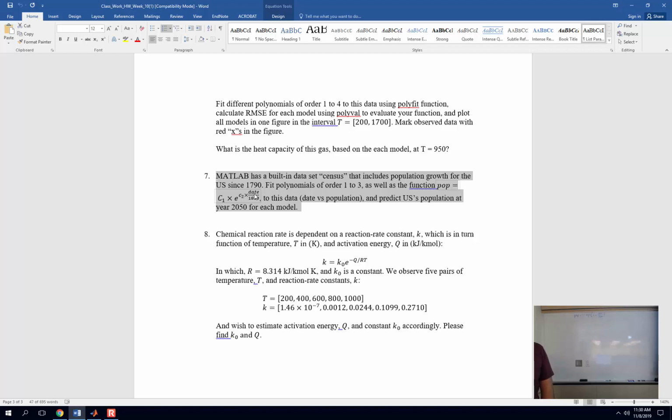Yes. Why are you using polyfit? This is not a polynomial. Well, yeah, you started with a polynomial, but when you use a polynomial, that's your function, and that's how you evaluate it. But when your function is something else, this is a separate function now. How is it equal to C1 times C2? You cannot take C1 and C2 from the polynomial and plug them into this one. This is a separate model.